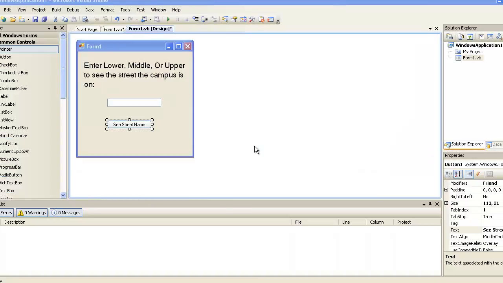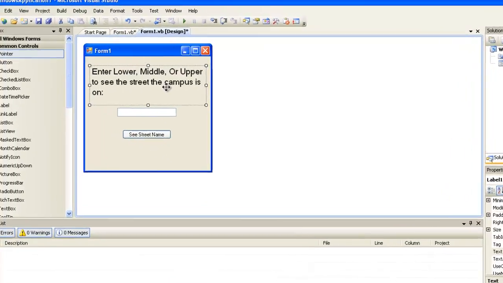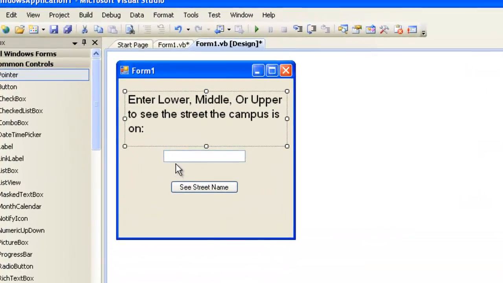So I want to show a quick example about how to use these case statements in practice. And then you can go ahead and get started with what's coming to you. So what I've done is I've got a little text box here, it's called text box one. And I've got a button that I can press. And so what the user is supposed to do is write lower, middle or upper in the text box. And then if they press the button, it'll tell them what street the school is on, the lower school, the middle school or the upper school.